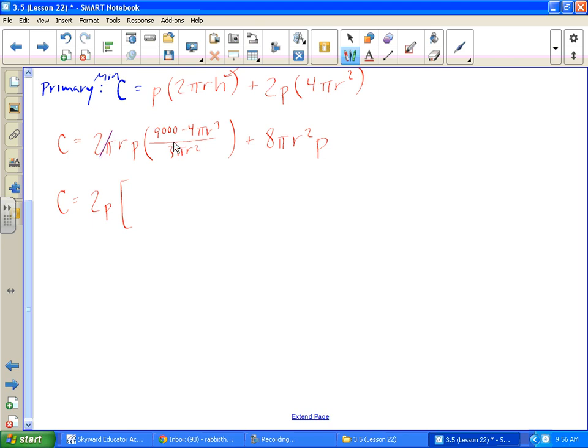Do you see how this pi is in the numerator, this pi is in the denominator? Okay, this r is going to cancel this squared piece, right? Because it's r over r squared, which would just be r in the denominator. So then I don't even have to deal with that. So then I just have 9,000 minus 4 pi r, what was that, cubed? Over 3r. Does that look right to everybody? Okay, now if I took a 2p out of back here, I'm left with 4 pi r squared. Does that look right?